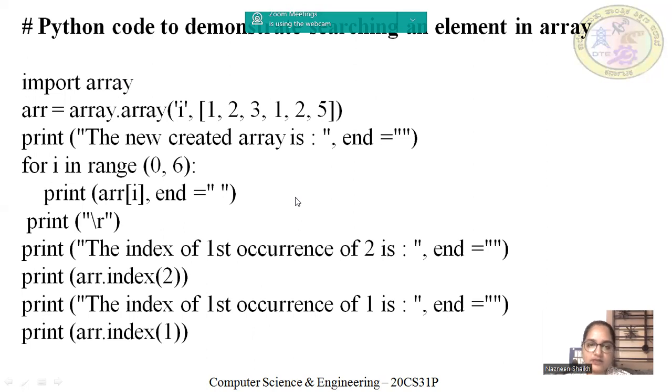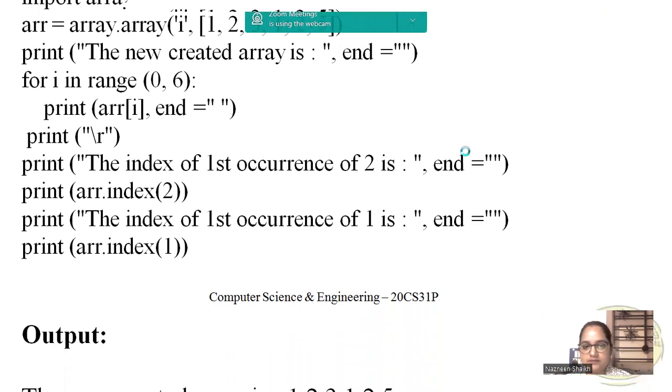Just as the way we created a list. The only difference is that it's quite slow to access the arrays created using the list method. But if you create the arrays and do operations on them using the array object imported from the library, it's a bit faster. It works 50 times faster than the list method. So that's why we have used this method also for creation of arrays, and we did the element searching in this method.